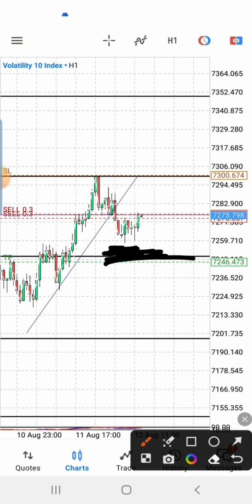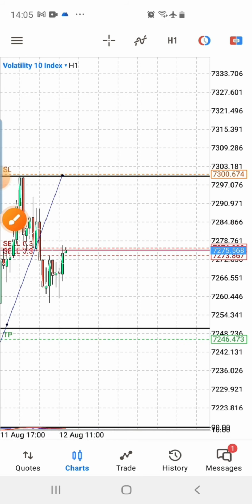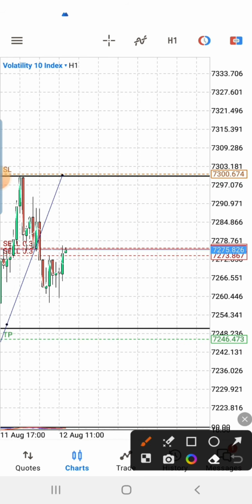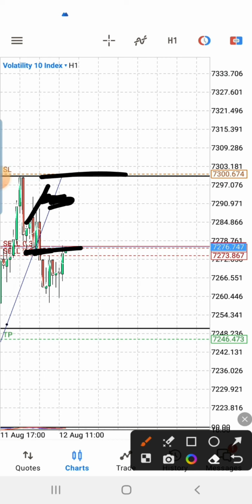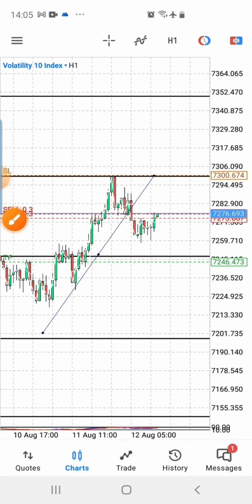Now if you look here, the breakout happened in the middle of the market. That's why you are seeing it's a kind of 1:1. But if the breakout happened around here, where the trend line is somewhere here, you might get 1:2 or 1:3. But because of where the breakout happened, which is here, you're having 1:1 risk reward. I always want to get 1:2, but sometimes you can have something like this.